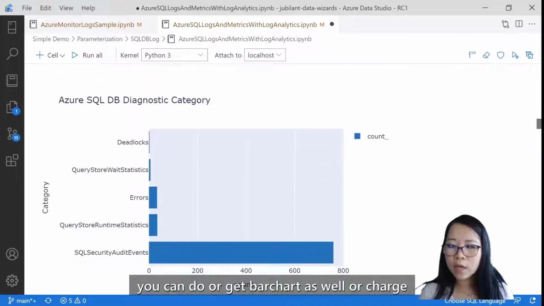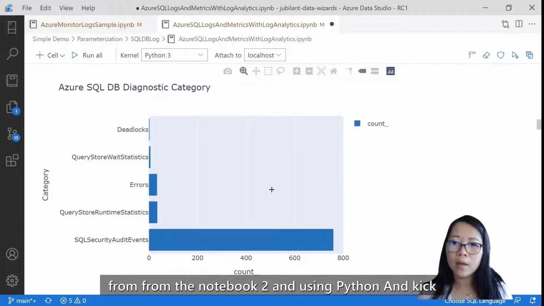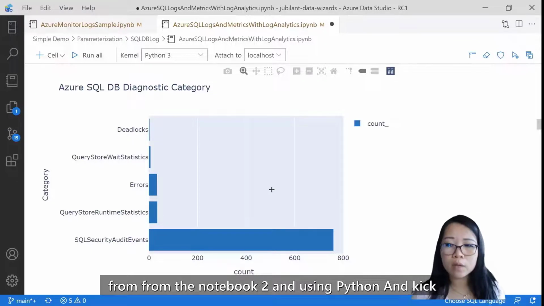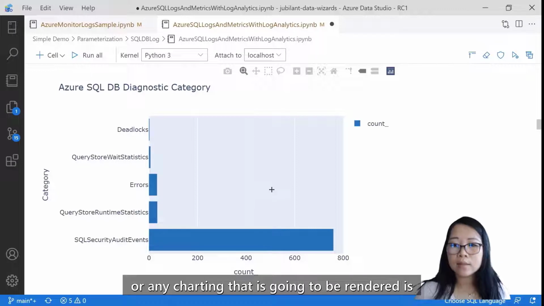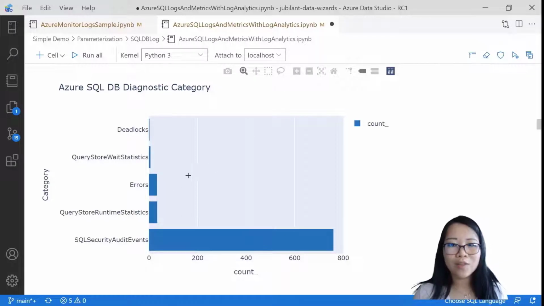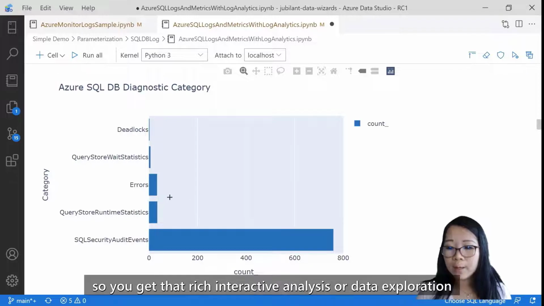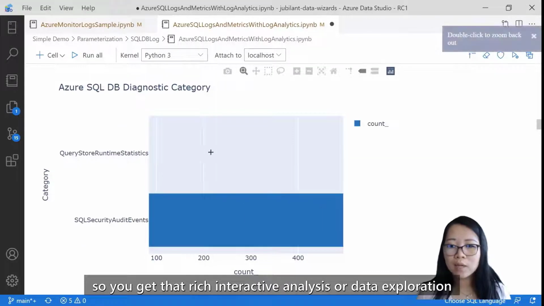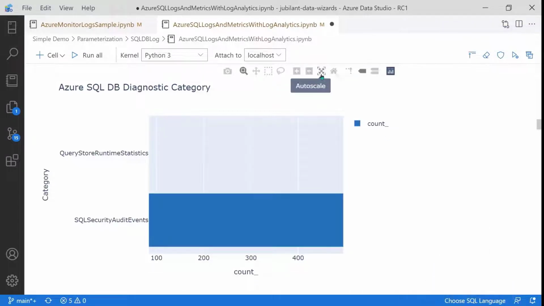Once you do that, you can get a bar chart, or charts, from the notebook too. Using Python and KQL Magic, the bar chart that's going to be rendered, or any charting that is going to be rendered, is actually relying on the Plotly package. So you get that rich interactive analysis or data exploration through the data visualization here.